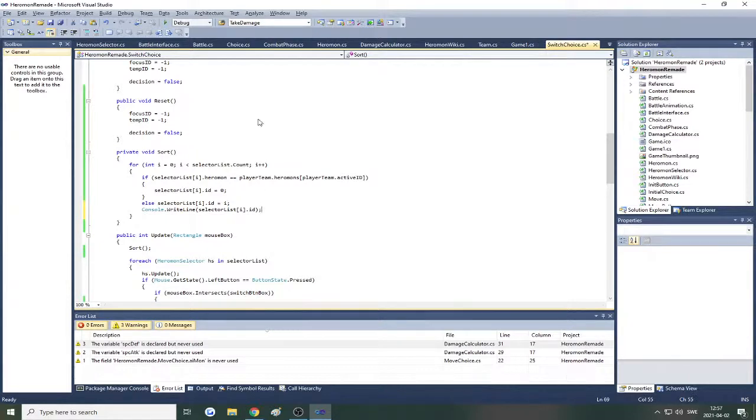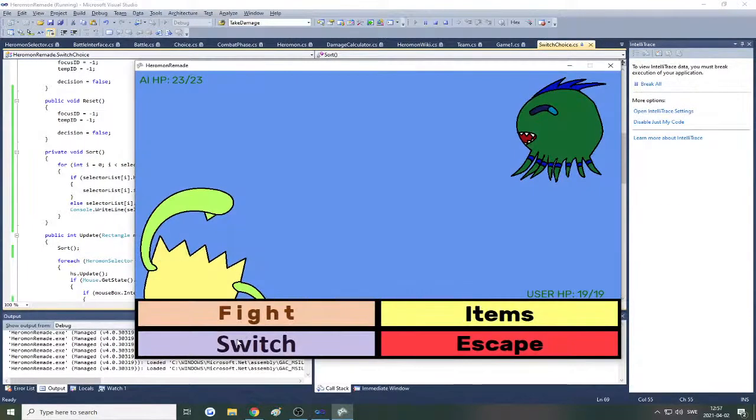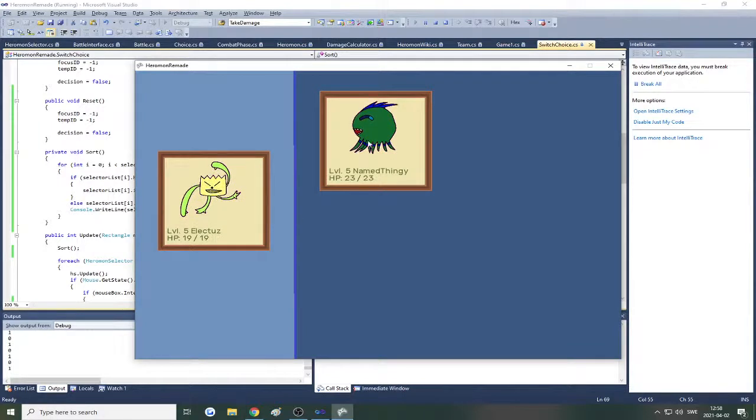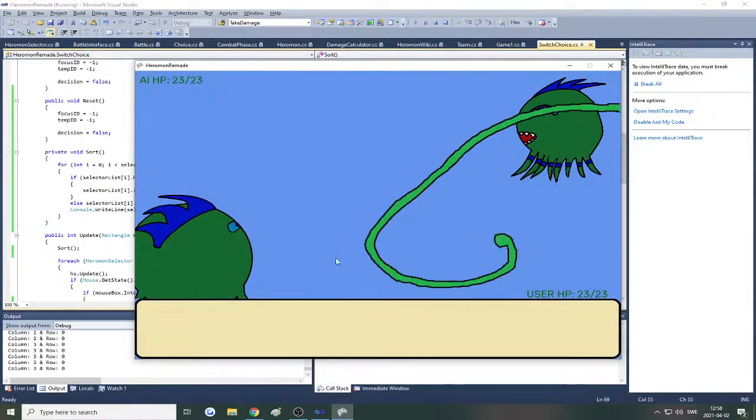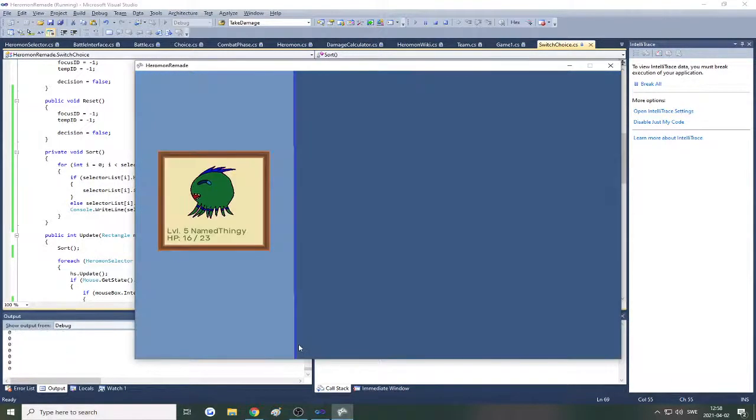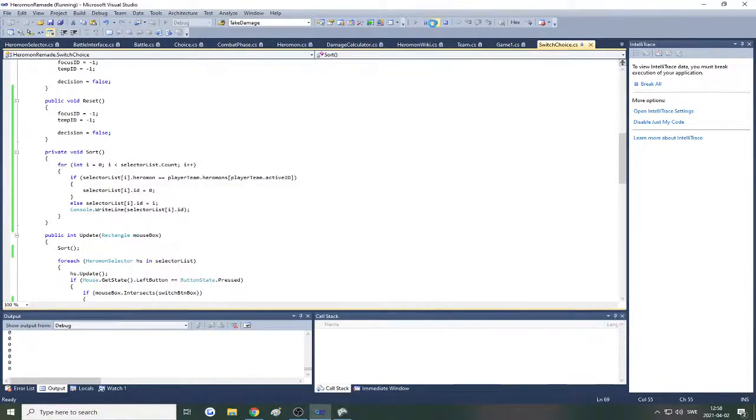There. Only zeros and ones, and now it says only 0.